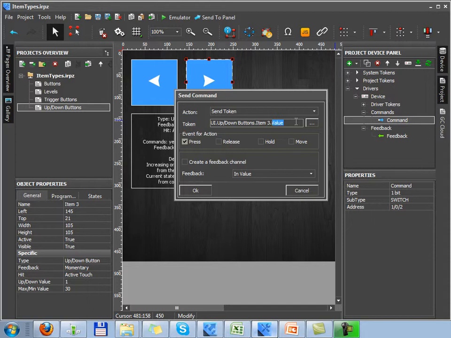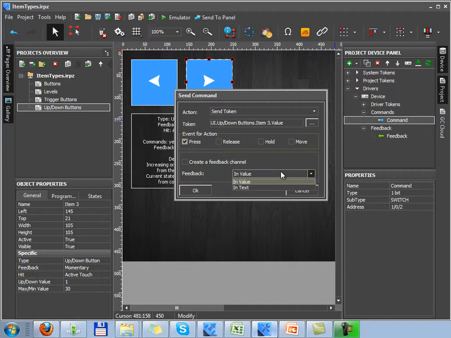Then we should tick the send event, and here it is, press on the item. As I have already mentioned, we need a feedback channel for operation of this graphic item. To create a feedback channel with the same settings as the base command, you should use the Create a Feedback Channel option, and the feedback must be assigned by the inValue event, that is to affect the current state of the graphic item.